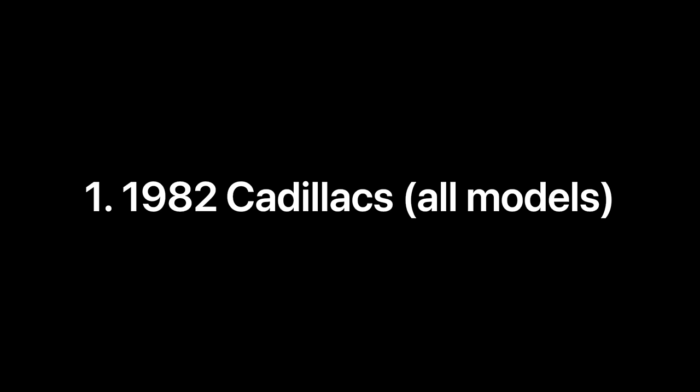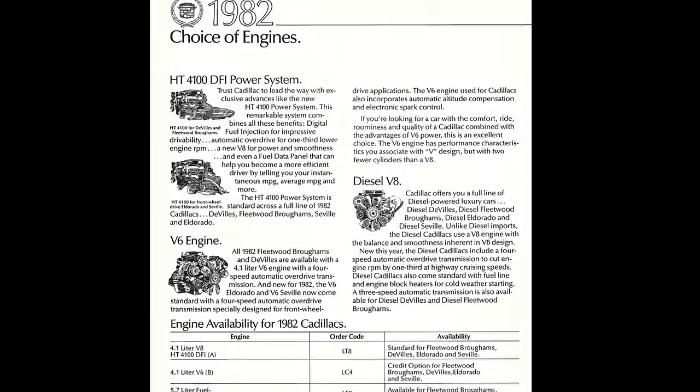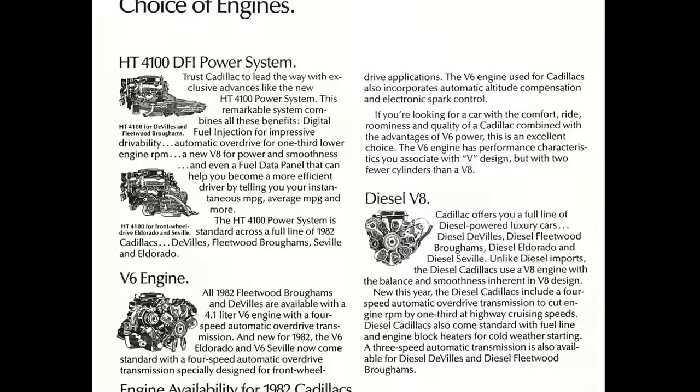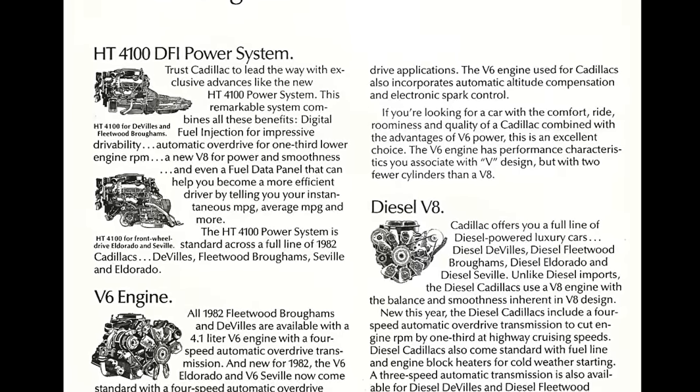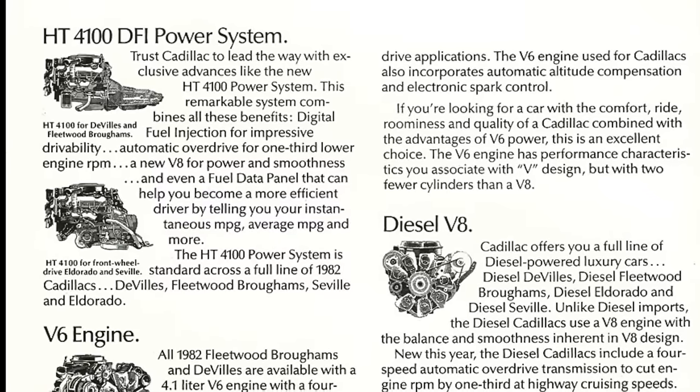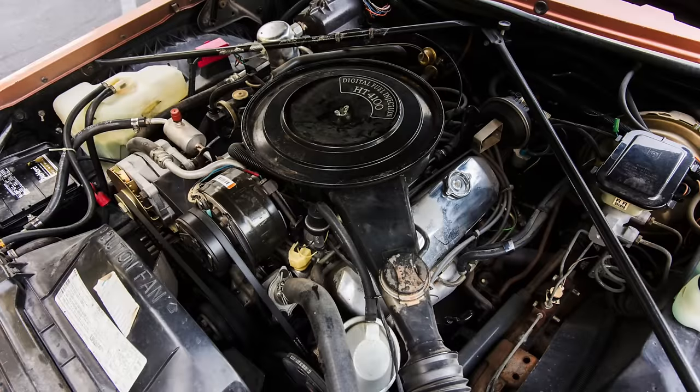Let's move on to number one, and that is the entire full-size lineup for Cadillac in 1982. Because for 1982, Cadillac would introduce an all-new aluminum block, cast-iron head — yes, I said that right, aluminum block cast-iron head — engine: the HT, or high-tech, or as some would say 'hook and tow,' 4100 V8. The HT4100 was really just an abysmal engine in its first few model years, plagued by a number of issues. Usually what would happen is that the intake gaskets would leak, the car would start overheating, it would blow the head gaskets, and once you have antifreeze in the oil, you're chewing up all the internals — bye-bye engine, or at least bye-bye camshaft and lifters and crankshaft — and you're pretty much doing a full rebuild on these engines.